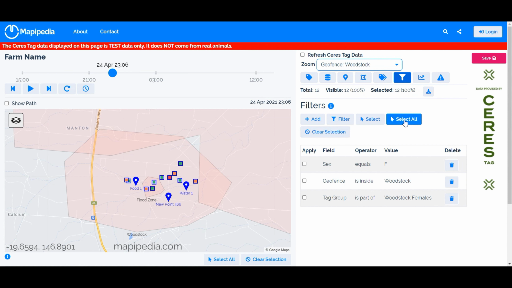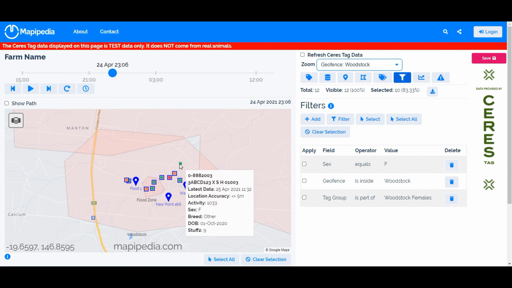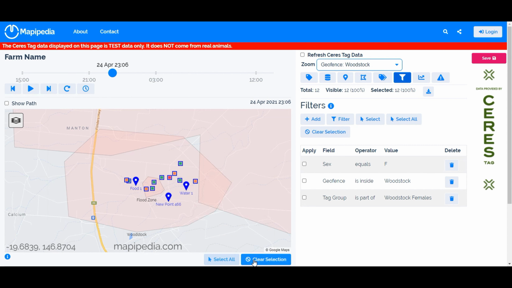And there's also a select all option, just in case you want to maybe export them all to a CSV file, or you might want to have everyone in a group except for a couple. So then you can just easily select them all and then manually deselect them. There's also the select all options down here and the clear all options down here as well. But that's everything that you need to know about filters.